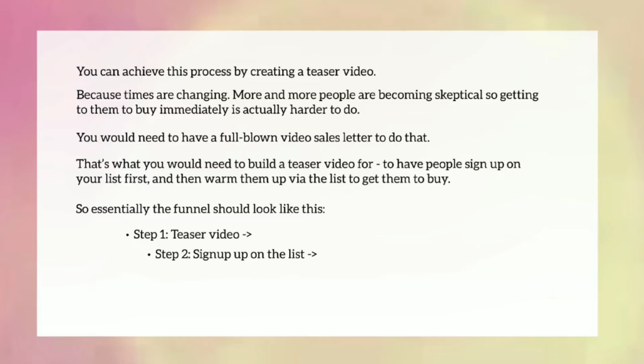You get people to sign up on your list, and at this moment, they still don't know you, and they still need to be warmed up, right? So that's why in step number 3, you build a relationship via the autoresponder email service. So what I mean by that is they sign up on your list, and then you email them maybe every day for the next 7 to 14 days.